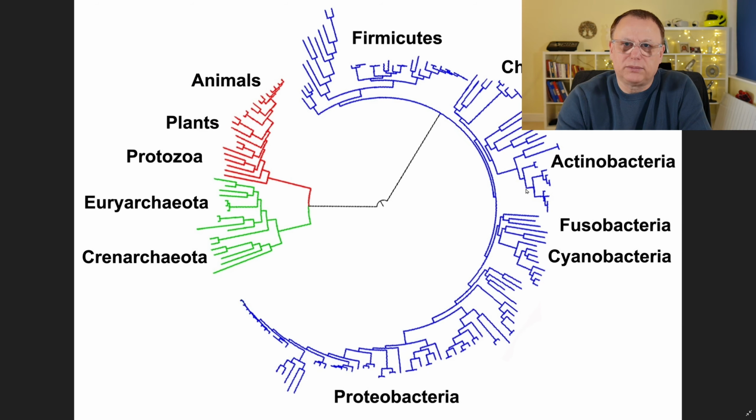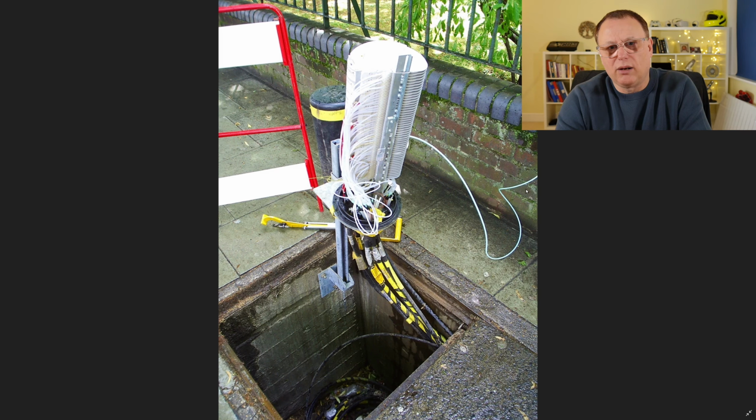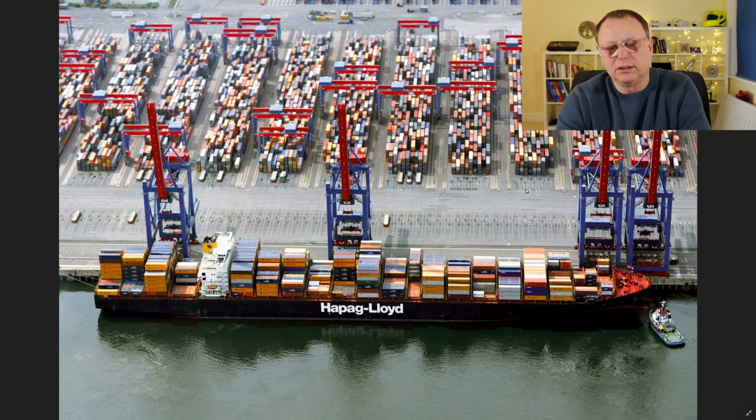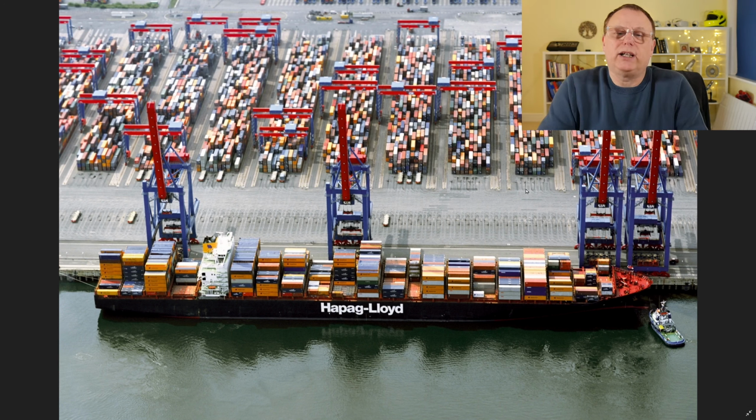There's Europe. These are different animal types. We don't just have flora and fungi, we have all sorts of animal types. Again, the branching structure. It's everywhere. This is a picture I took outside Hyde Park. They're installing fiber optics. Yeah, so this is a great picture. And this is a port with container ships.